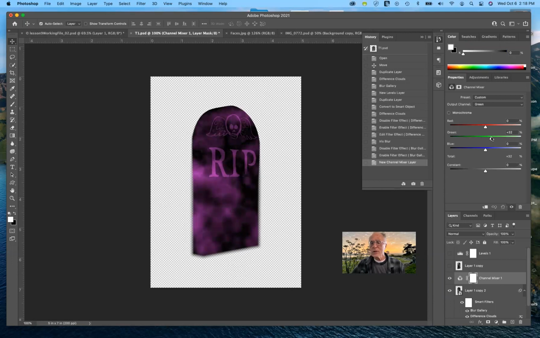Because this is an adjustment layer, it shows up independently in the Layers panel. It is editable, and it is affecting the smart object beneath it, which is nice. As I said, some things won't work.